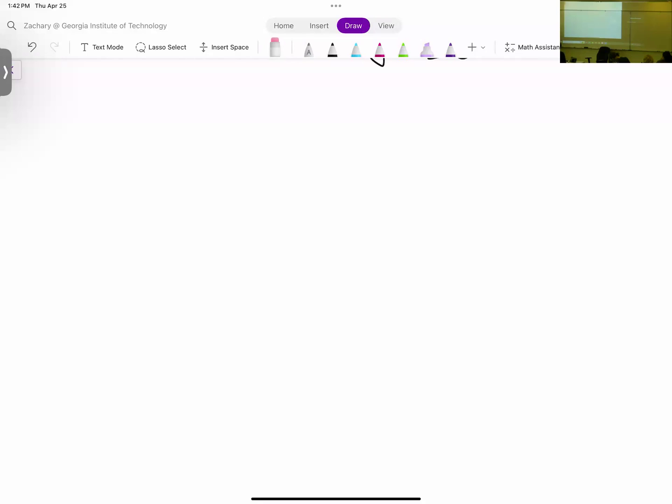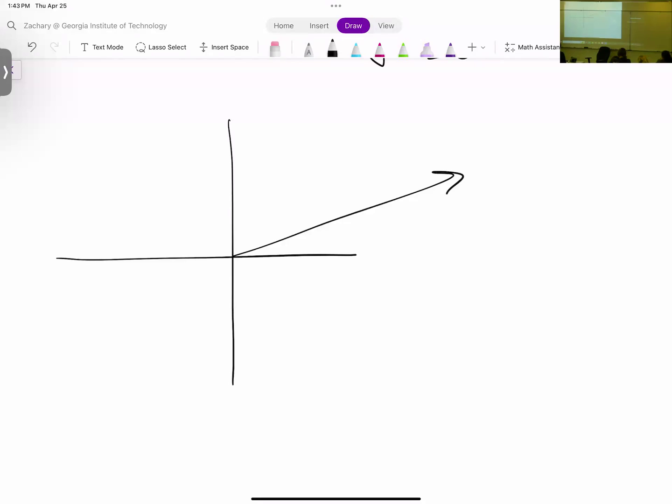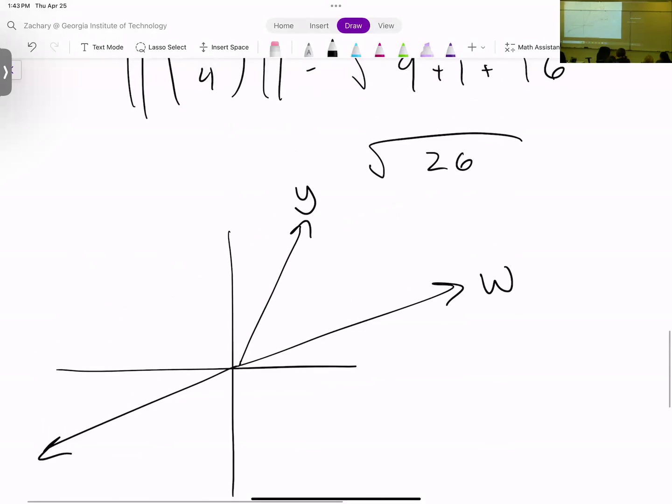All right. One of the most common ways you'll see this is to find the projection of a vector onto a line. Very simple formula. Let's draw out what a projection is. I have some line that I'll call W, and some vector I'll call Y. A projection is basically smashing everything down. You can also think of it as one giant flashlight shining down, and whatever my shadow is of that line, that's my projection.